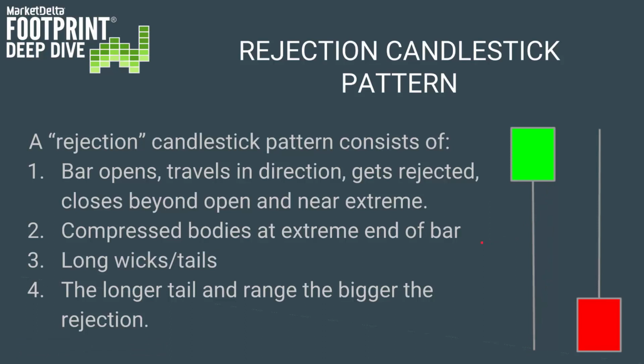So that's why we call this a rejection candlestick pattern. And I know there are unique candlestick terms that describe these. I'm not getting into those terms at all. I want to talk in more general terms of strong, rejection, and then indecision. And you can take those three fundamental patterns and apply them to the unique candlestick terms that are available in all the books, or the multi-bar patterns that you'll see.